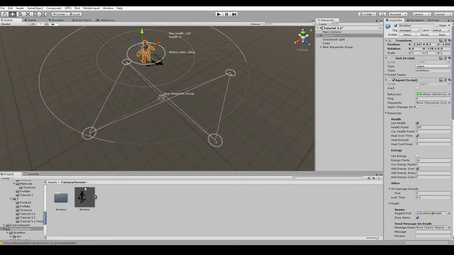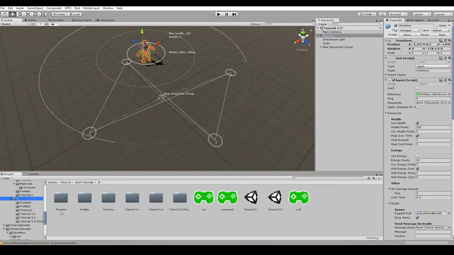Now place the skeleton into the scene, ideally somewhere near the first waypoint to minimize waiting. Make sure its behavior is initially set to either walk or run so that it does not miss an interaction with the waypoints. Set our previously created and configured waypoints group as the agent's waypoints and make sure that Apply Changes on Waypoints toggle is checked so that the agent agrees to apply changes suggested by a waypoint.